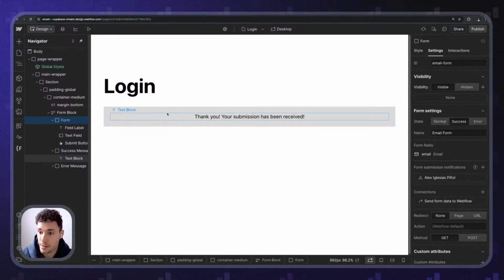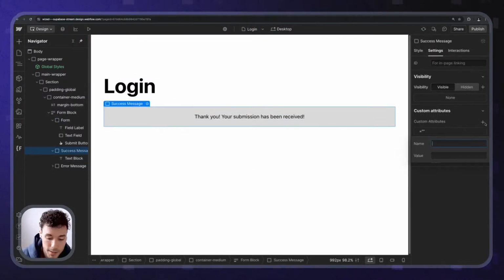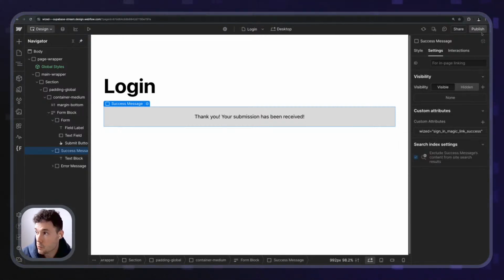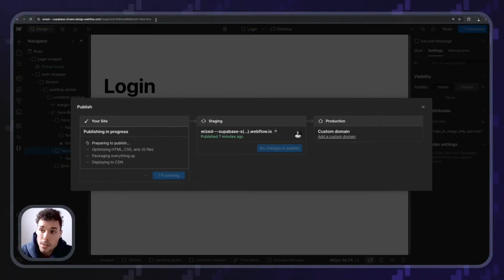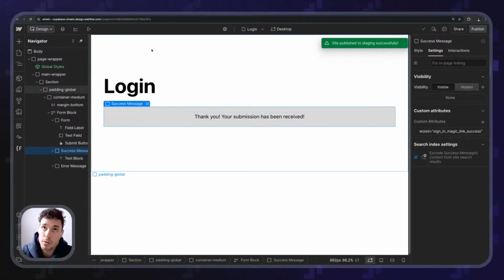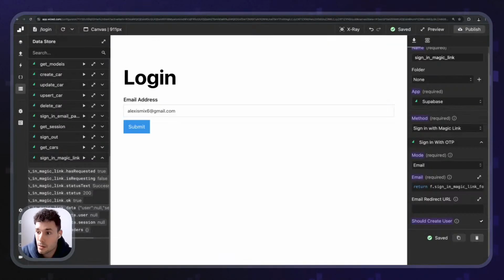So this success state. How about we define this in Wized and let's do sign in magic link success. Because what we can do, for example, is after the request is successful, we just set this from display none to display block, like that.